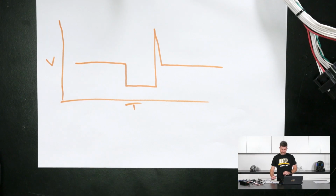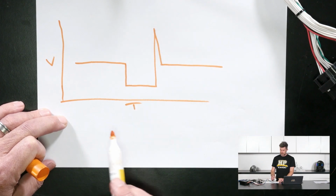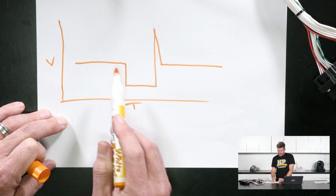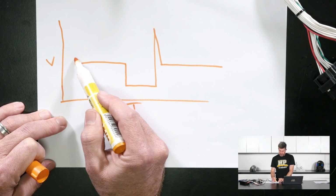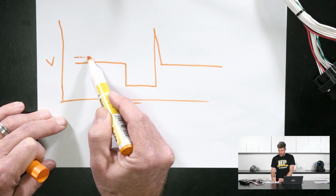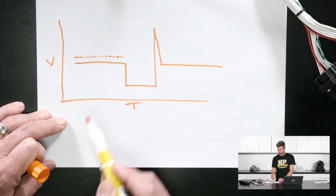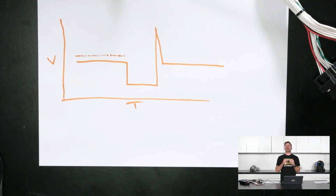Let's get everything out of the way here again so we can have a look at this. So this is the signal that I showed you to start with. So we've got something that's got a square wave to start with, and then it's got this little detail here. So to get this, basically the oscilloscope is looking at the voltage on its probe thousands of times, or in this case millions of times per second, and plotting it as it changes with time. So obviously if we do this at a very, very high frequency, it gives us a good amount of detail. We're really seeing exactly what's happening.